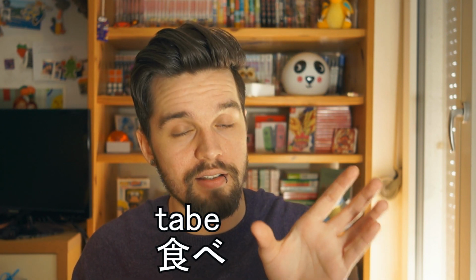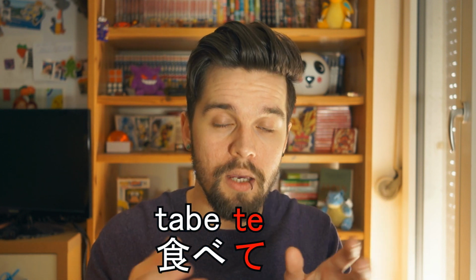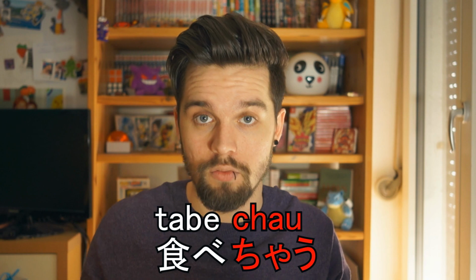Sometimes though, we language speakers are kind of lazy, so we want a form that's not two verbs connected to each other that just make the one verb kind of sound differently. So the Japanese have this other more casual and also much simpler form, which is chau. This chau form is strange, but it's really useful. You can say the same as 食べてしまう by saying 食べちゃう. To form this, you take the 食べ, which is the stem of 食べる, and there you would usually add the te to make the te form, but here we don't add te, but ちゃう.